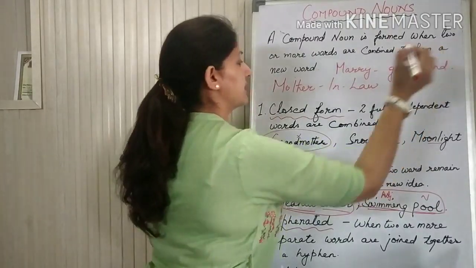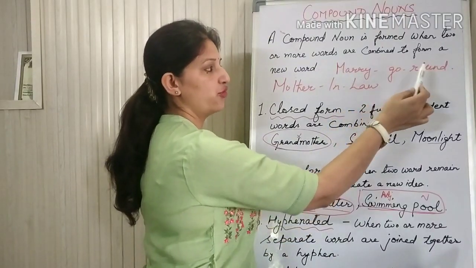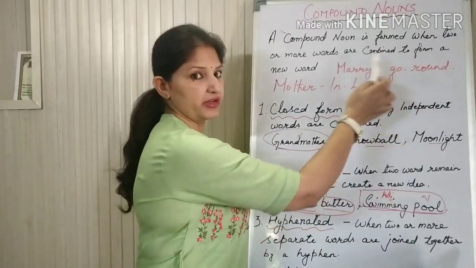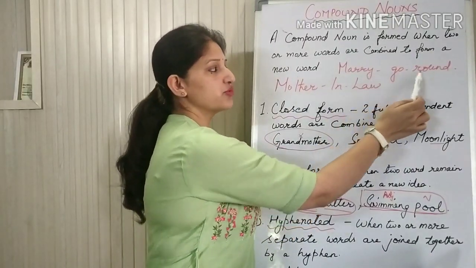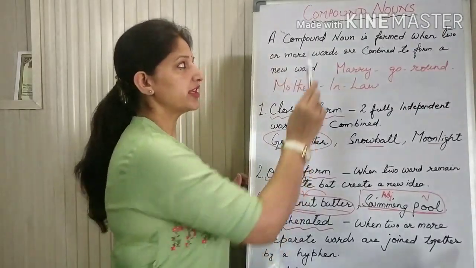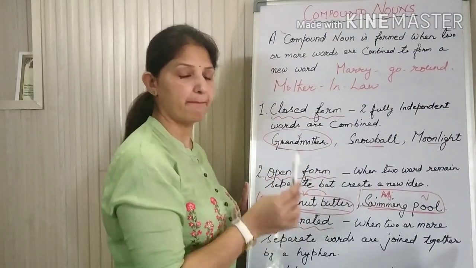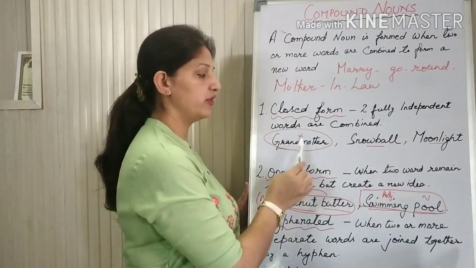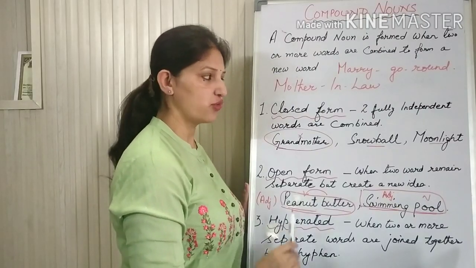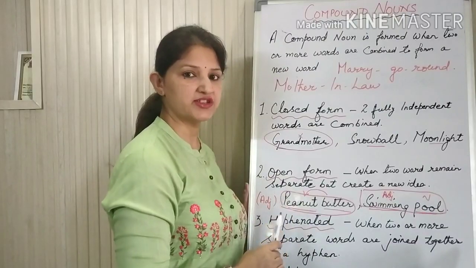So in this noun, you can see merry, go and round are different kinds of words. They don't go along, right? So to put them together, we put a hyphen in between them. So in compound nouns, what we do is join the words in three forms: without a space, with a space, and with a hyphen. Why we do so, I have explained to you. I hope you have understood this.